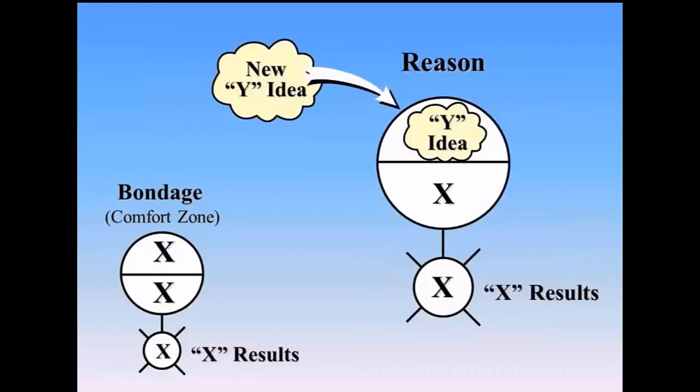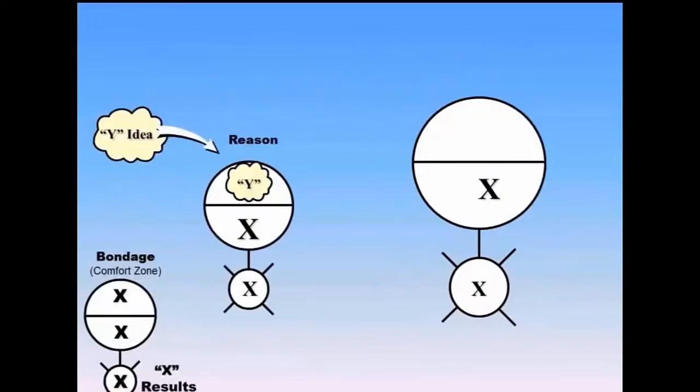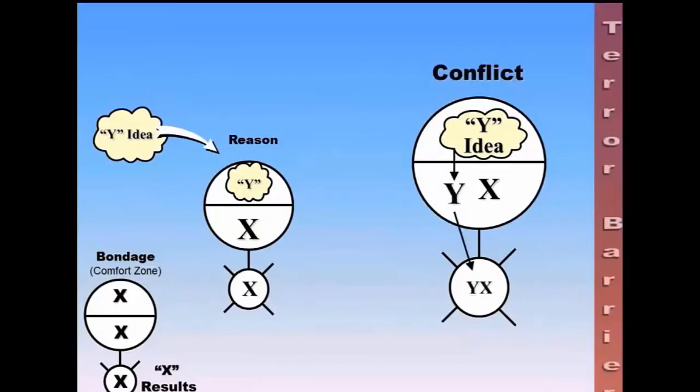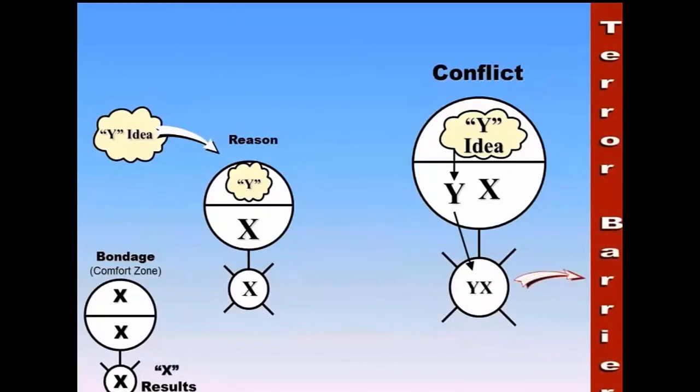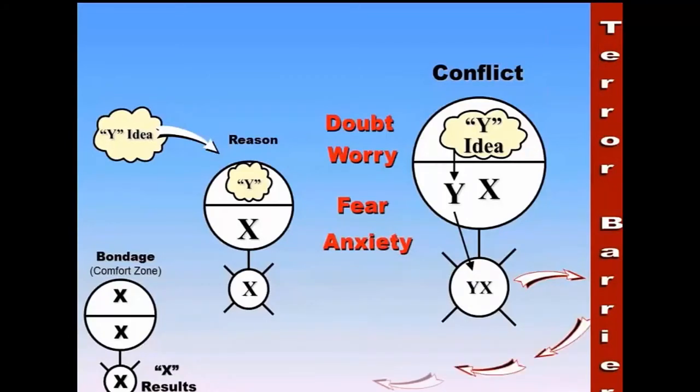If you've got a new idea and you want to make that idea fly, I would not talk to anyone that does not support the idea. When you find people that support it, just talk to them until you're really strong with the idea. As long as the idea is just in the conscious mind, nothing happens. This is what we call the terror barrier. This is where we take the idea and we impress it upon the subconscious. When we do that, we move into an XY vibration. That is a conflict. All kinds of crazy things happen.